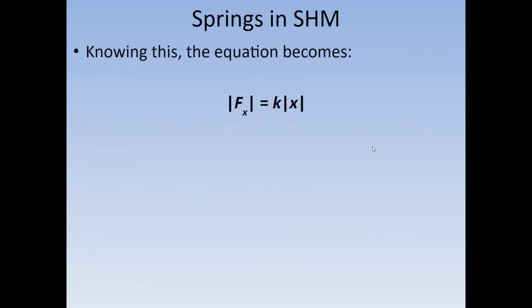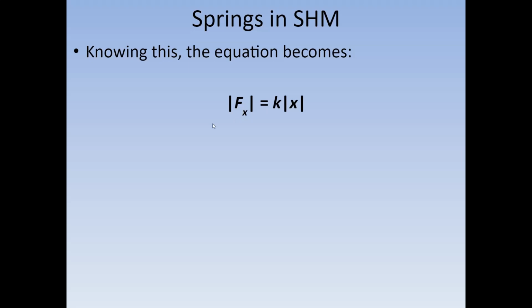So if we look at that, we end up getting this equation for the spring force: |F_x| = k|x|. Now, you may notice that there are these absolute value bars. Why are they in there? For a few reasons. Again, it goes back to what I mentioned before about the equations represented on the reference table. x and F_x are vectors. However, they don't point in the same direction. So because they don't point in the same direction, we put these absolute value bars to say that this equation holds true for the values of F_x, k, and x, but not necessarily about the vector and the direction.